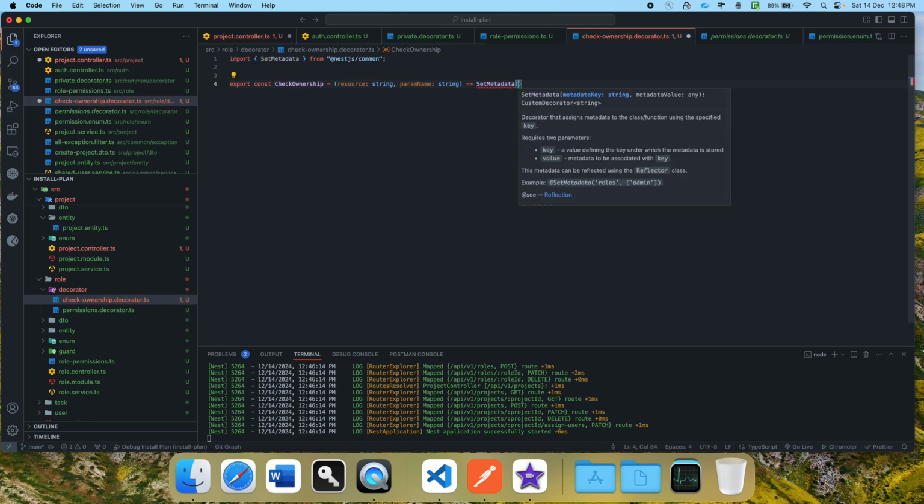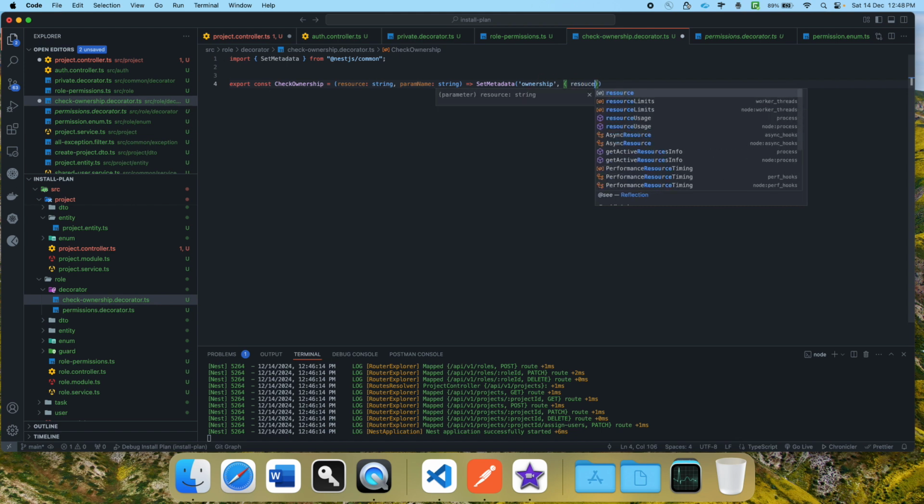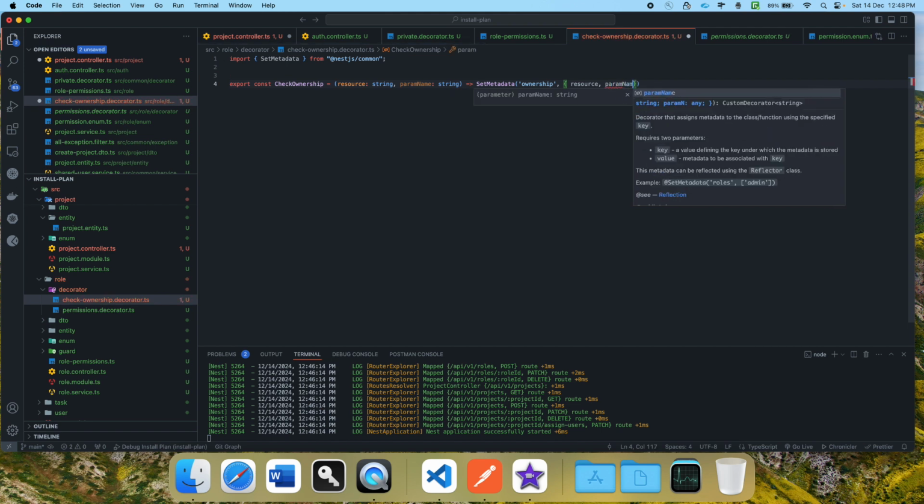Here we have to define one metadata key. So ownership is fine, and then second is the data which we want to set. I'm setting an object, and in the object I'm going to put resource, and here we can add paramName.